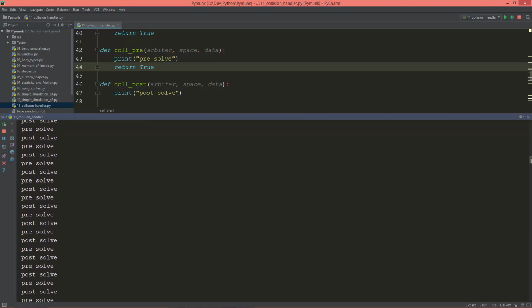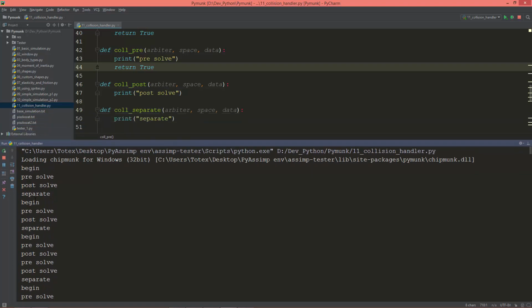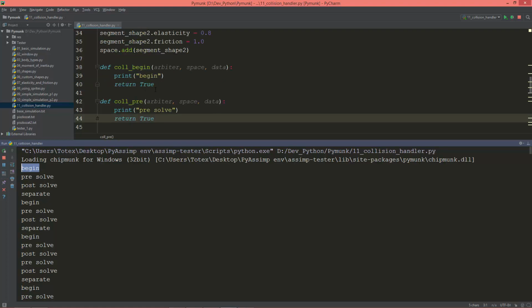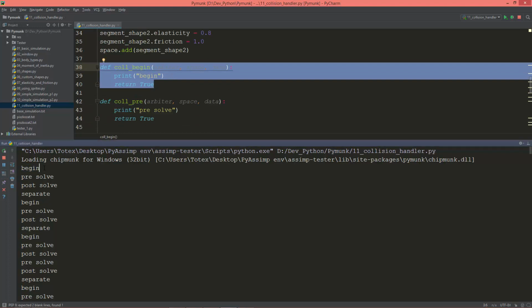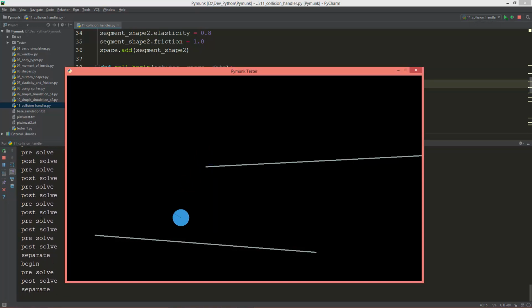And when they first started to touch each other, the begin callback function was called. So once again: begin, separate, post-solve, pre-solve, pre-solve, post-solve, separate, begin.